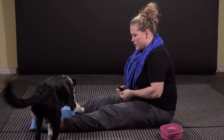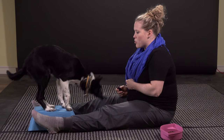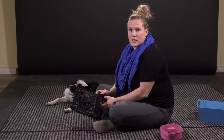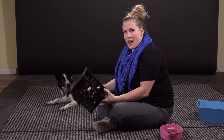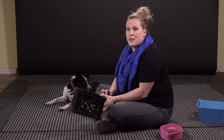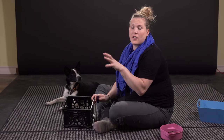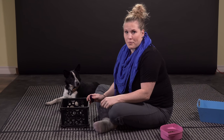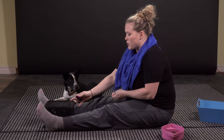Once your puppy gets the hang of getting inside the bigger box, you can start to make this trick more advanced by using something smaller. This is something I did a lot with her as a puppy. I haven't done as much recently, so I'm actually hopeful it's going to be a good demonstration because she's not going to ace it quite so quickly. I'm going to start with it upside down so she has to get on top of it — that's the easier version. I'm going to brace it so it can't topple over when she tries to get on top.